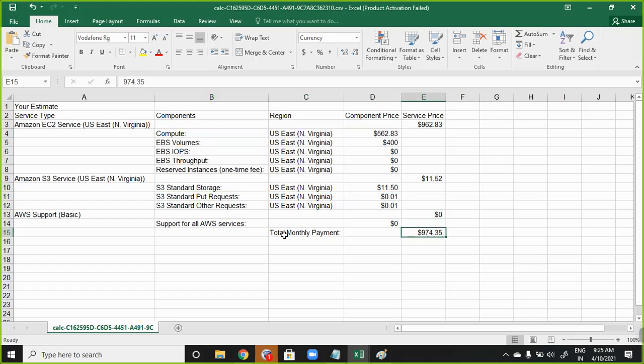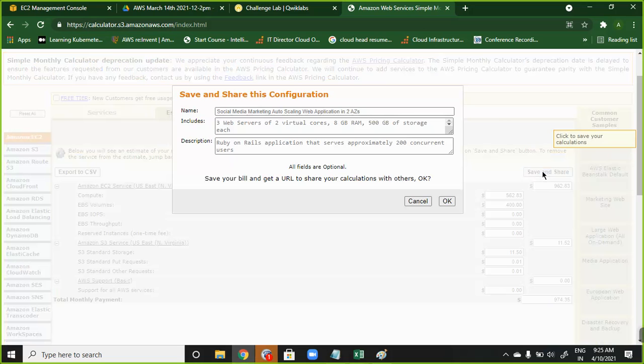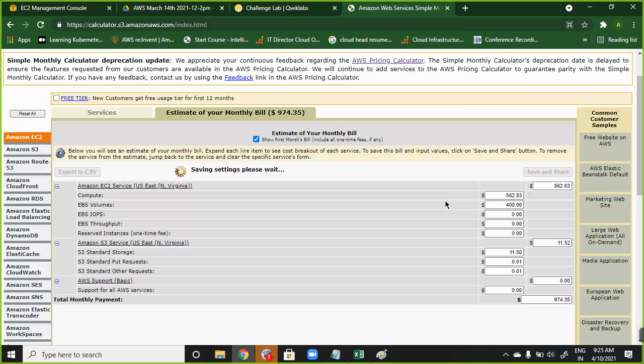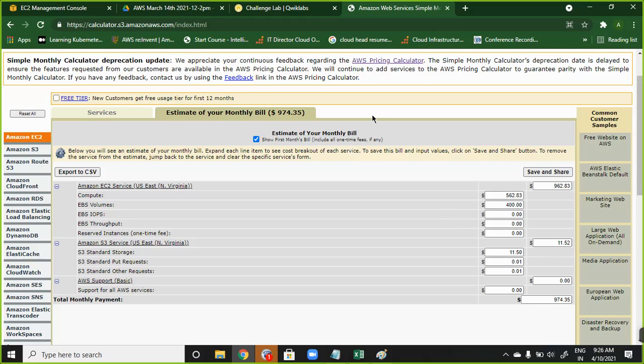Then I say it is original, sir, I have not modified it. But he says no, I don't believe you, I need it generated by AWS. I say this is also generated by AWS. No, it is not authentic, it can be modified. So what I do is go to the Google, this calculator also, click on save and share. It will give me the URL. I copy this URL and send it to the customer.